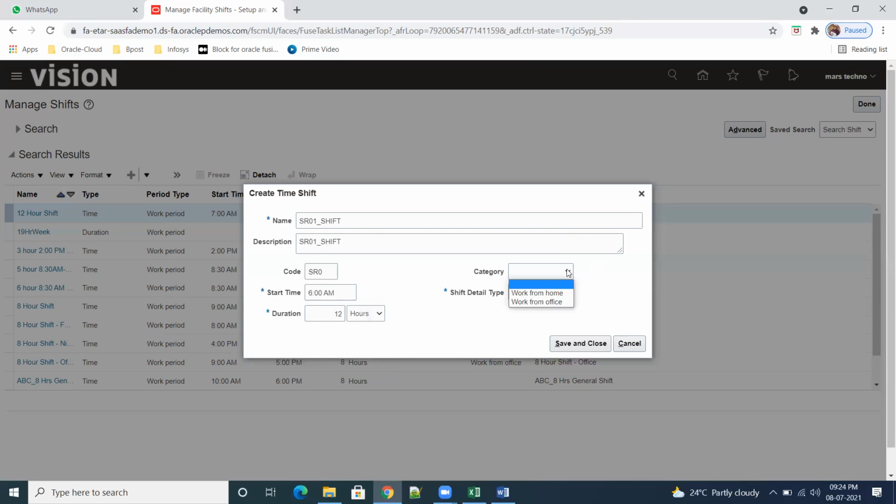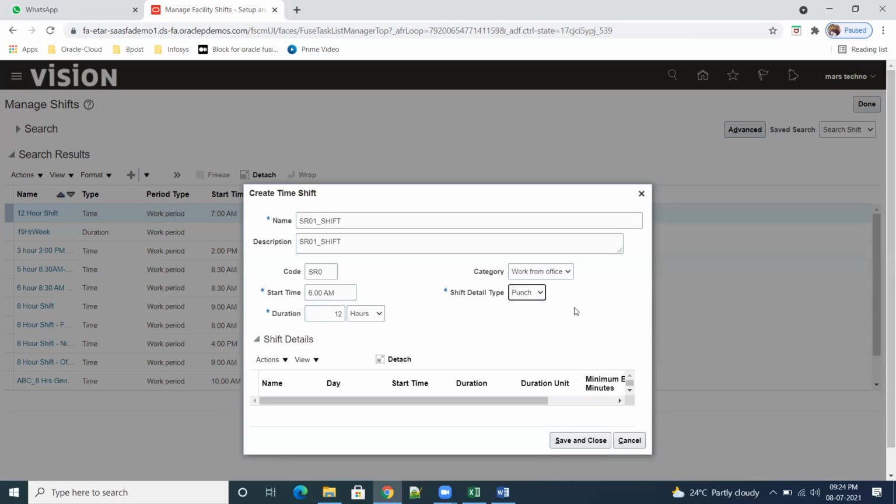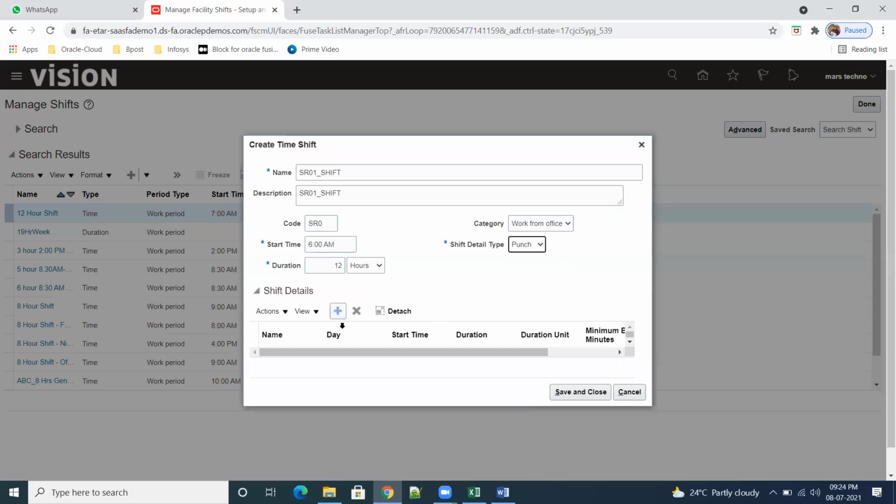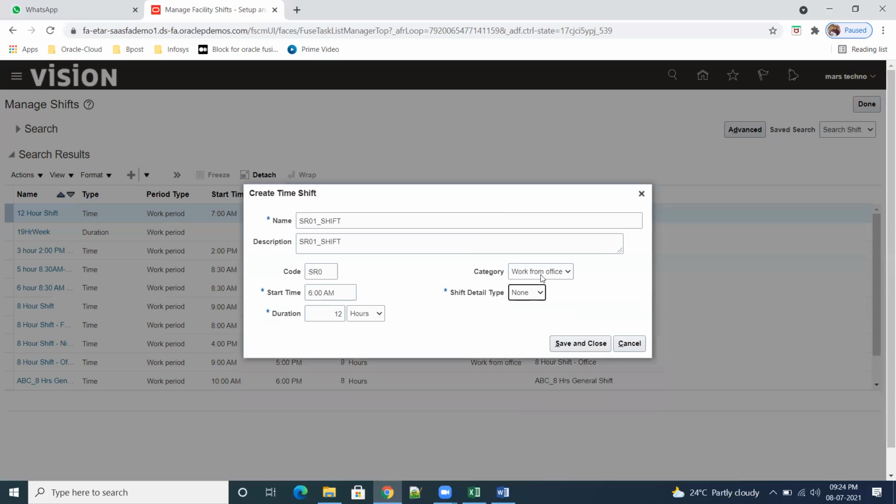Category is whether work from home or office, these are optional. Shift detail type: flexible, none, punch. Punch is there, but we have to give the punch details, so I'll go for none. That is also very easy, nothing to worry. Just save and close. So I created one shift.